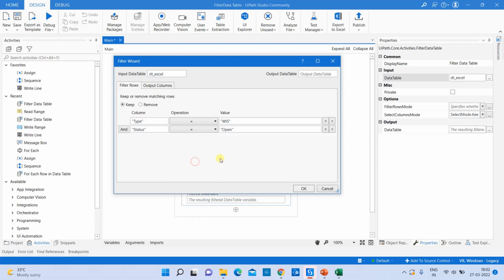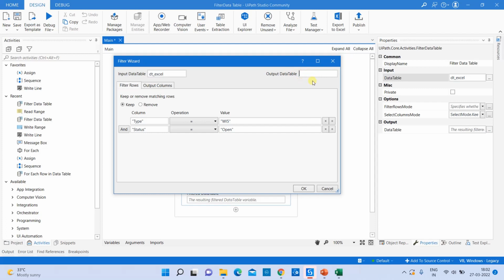So what this will do is, in the keep matching rows condition, we are specifying a condition stating: look for the data table rows where the type is equal to WI5, take that value, and if the status is equal to open, take that value and store it into a data table. Here we have to specify the output data table.